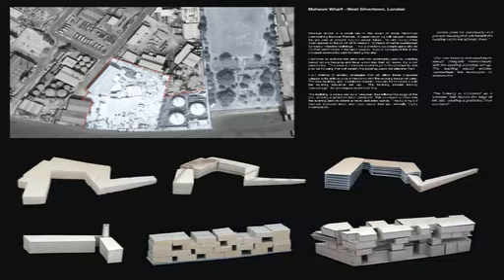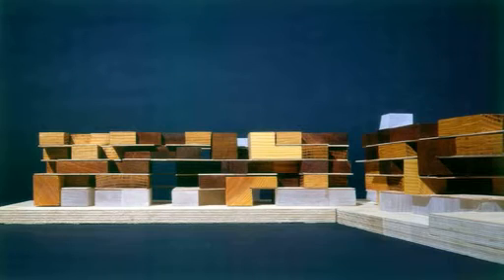What I wanted to pursue in sustainability was the idea that you could make buildings and develop schemes which wouldn't become obsolete in the next 20 years, which wouldn't have to be torn down and rebuilt because of the need for more housing or a different kind of thing in that area. The idea was to fill in the pockets in West Silvertown with development that would create community and help develop a range of uses, rather than London just taking up these huge sites and putting on a lot of mass housing.